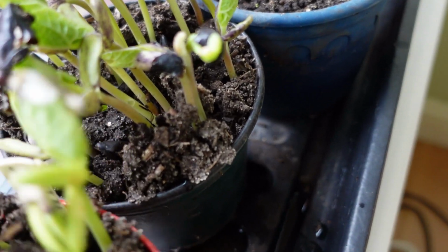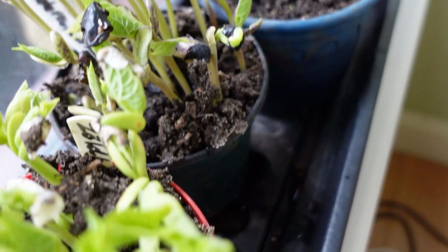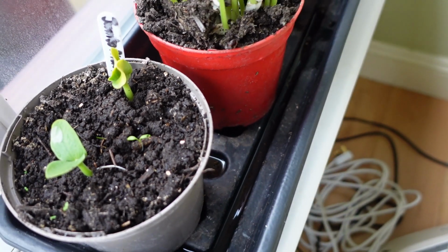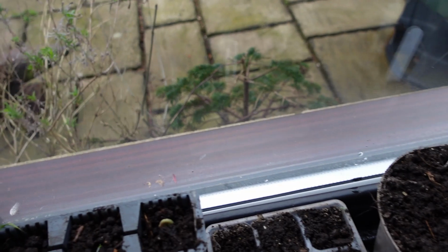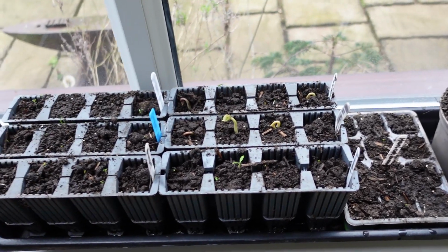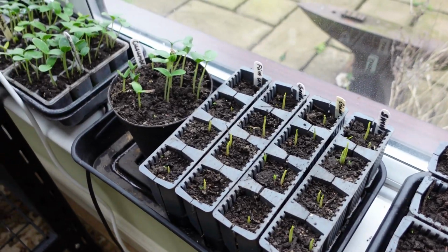These are the climbing beans, cobra. And that's my mom's beans, which I make soup with. And that's the pink banana winter squash. And now I'm just seeing a lot of things are popping up. So that's how they are in this heated propagator with the lid on. And as soon as they're up, they go off the heat and off the lid.